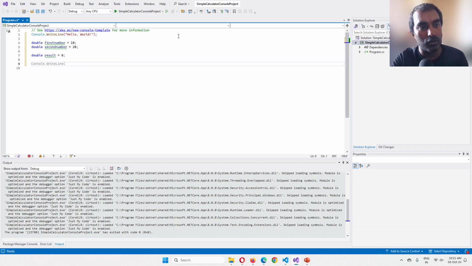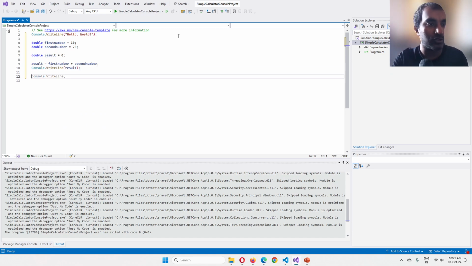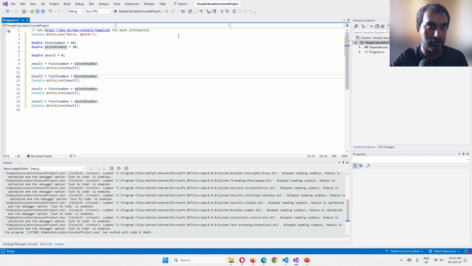Now all I want to do is the four math operations. First I will do addition. I'll say result is equal to first number. The AI is trying to help, but it doesn't get everything right every time. And here I'm going to say Console.WriteLine. I don't want to do any fancy strings right now. I think we did that before. I'm just going to copy paste this four times. By now you should know how to do this. And multiplication and division, correct?